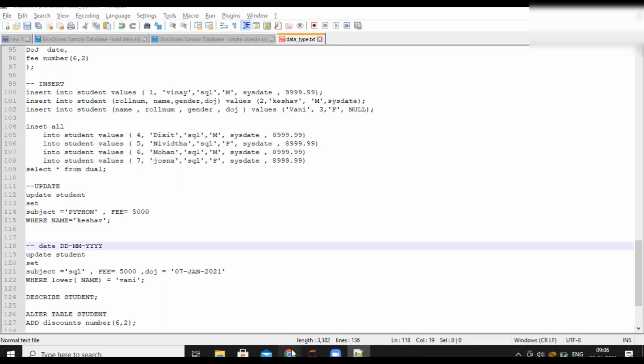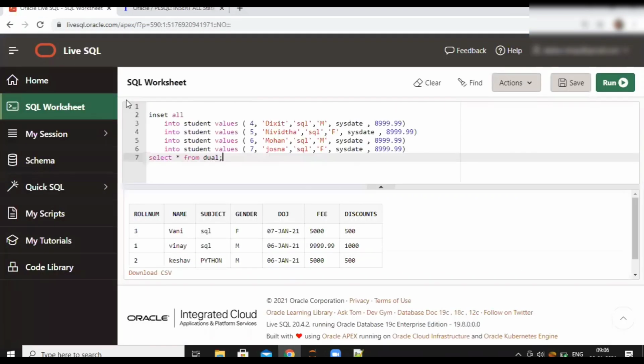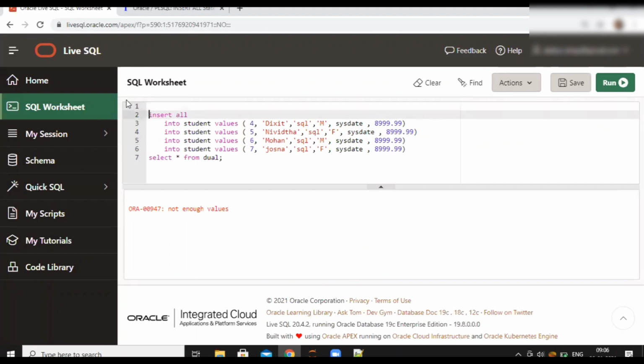Not values. Okay. Why is it giving an error? 1, 2, 3, 4, 5. Any guess what is happening?